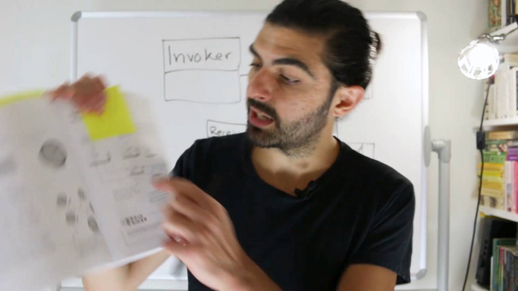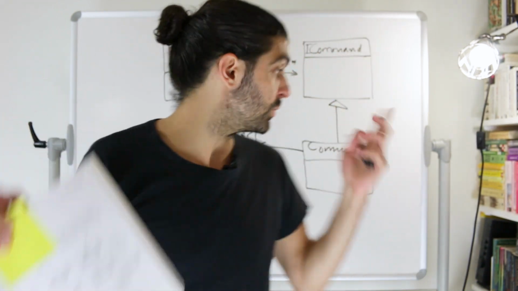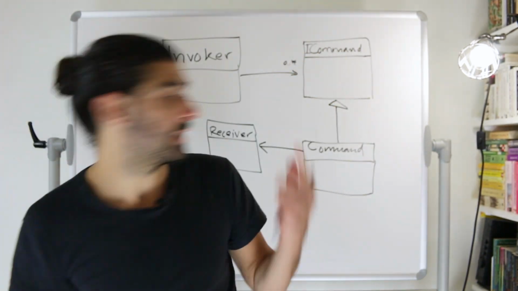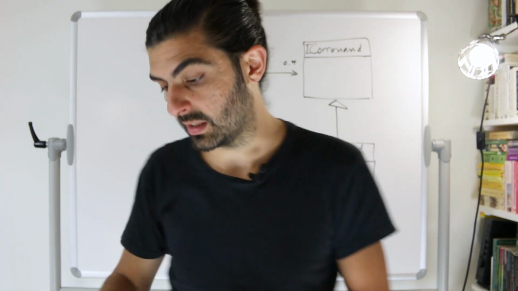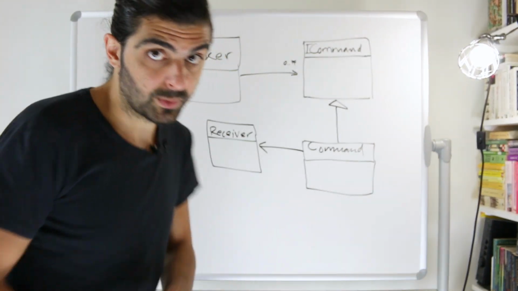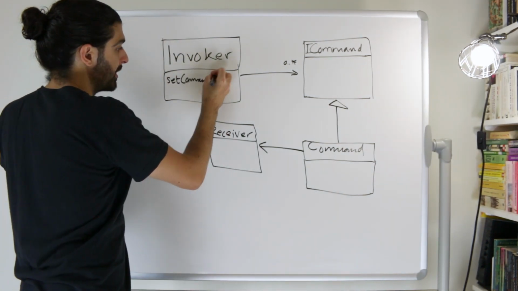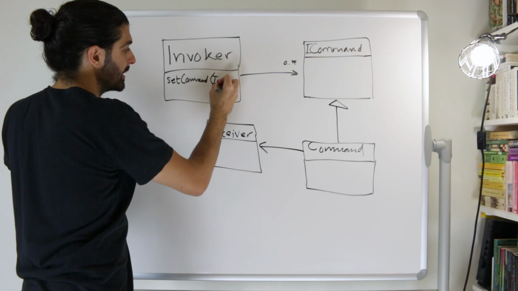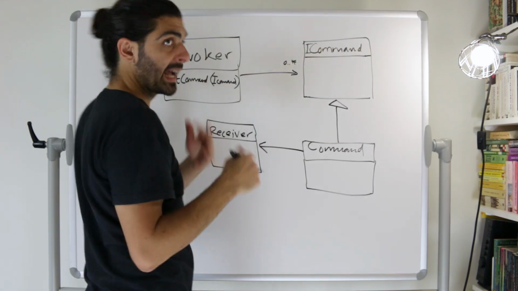So in the Head First book, they've got another portion which is the client, which is essentially the thing using this pattern. But I think this is really the main portion of the pattern, so let's stick to this portion and we'll talk about how to use it. So let's now add the methods as well. The invoker has a set command method that takes an I command. Sorry for the lack of space, but the set command method takes an I command as an argument.